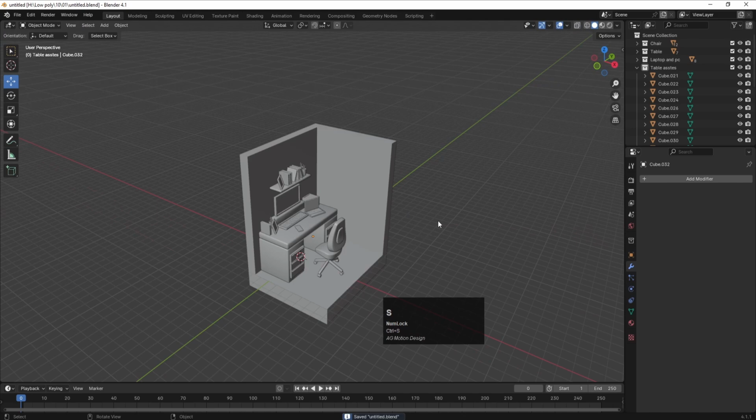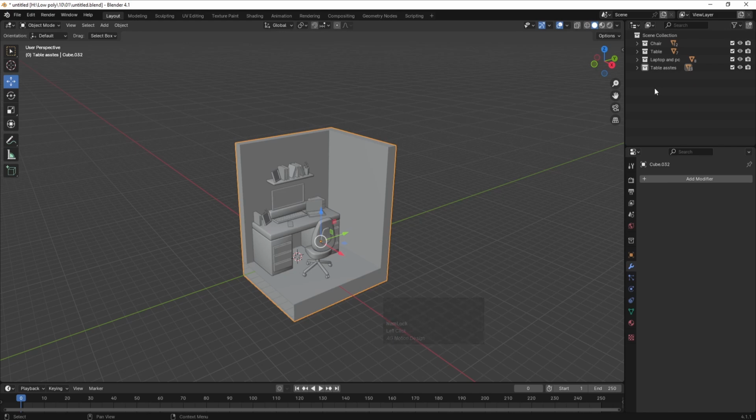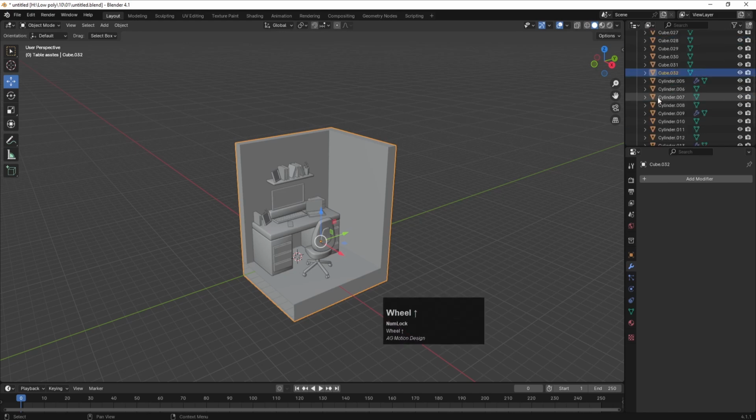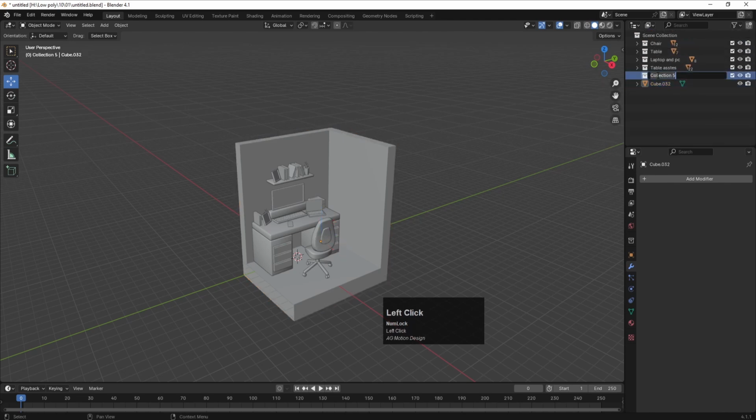Now we need to create a window. So for that, I'm going to select this over here, and let's see where it is, and let's bring this out of this composition, not composition but asset. I'll create a new collection and I'll call it base, and select this and move inside this base.